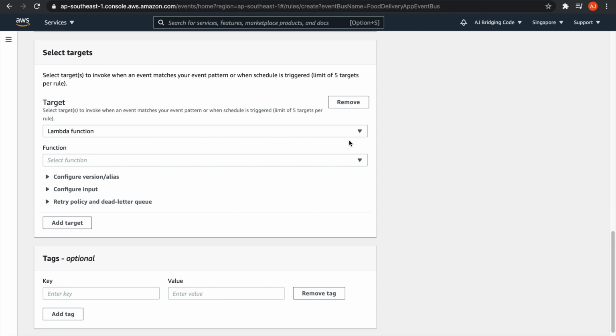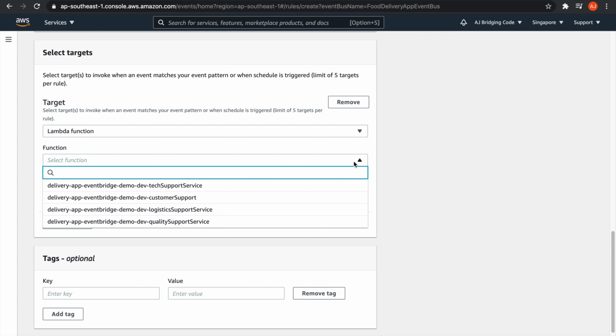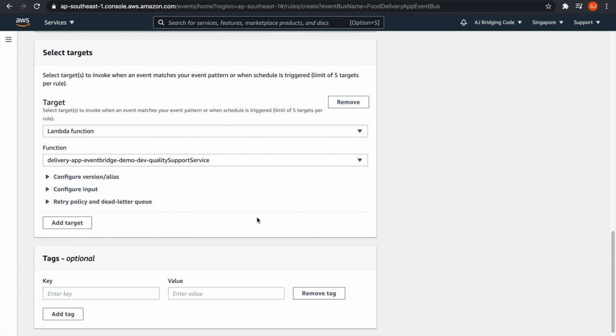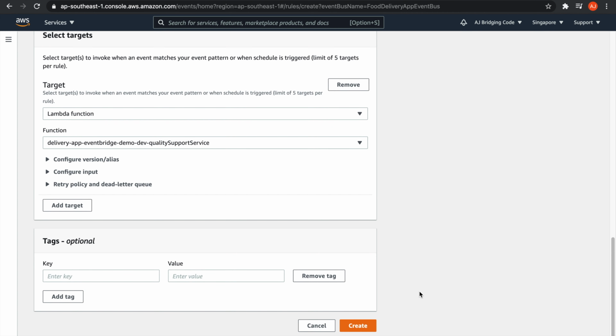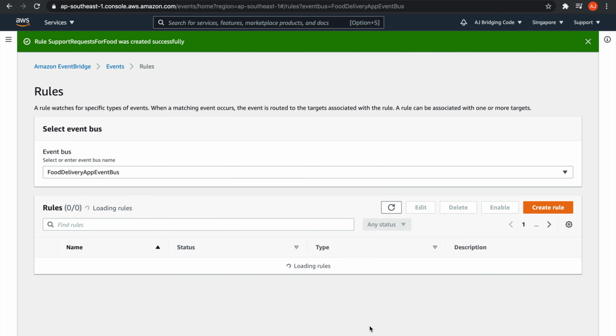The target should be a Lambda function because we want to route events over to the Lambda functions we created earlier. And to be more specific, we want support requests with type of food to be handed over to quality support service for processing. Tags are optional, and let's click create.